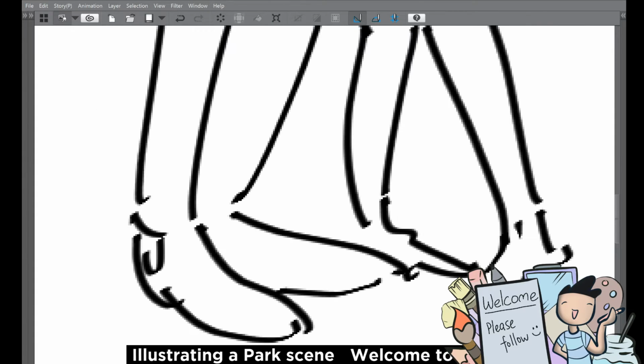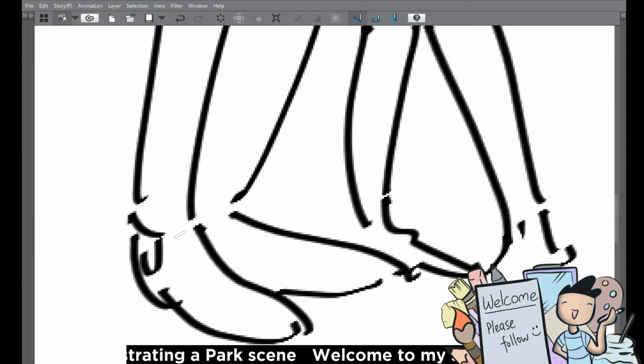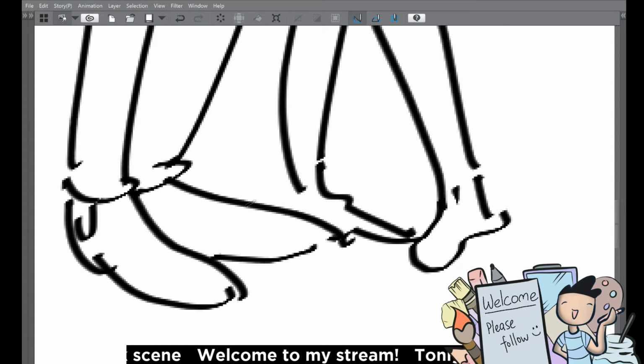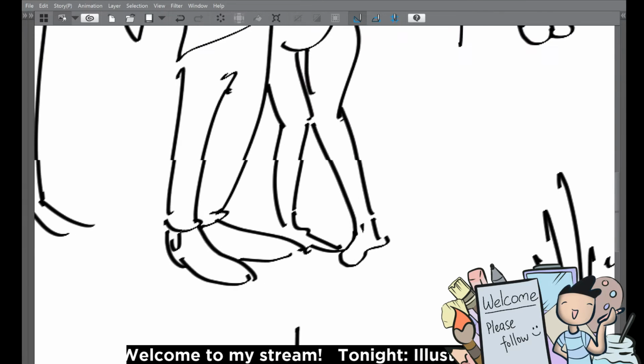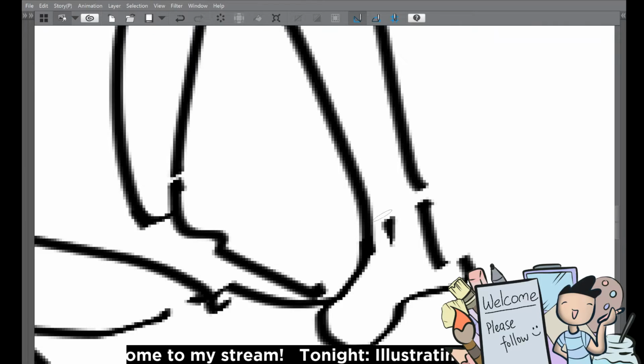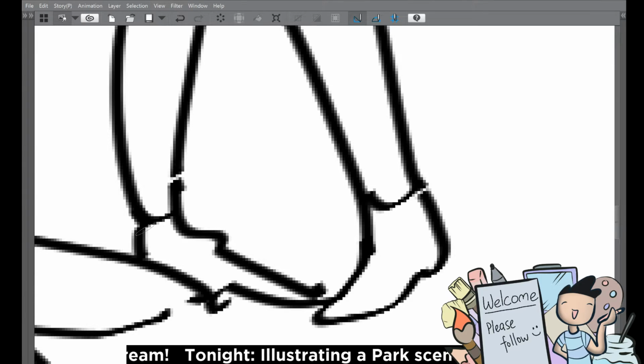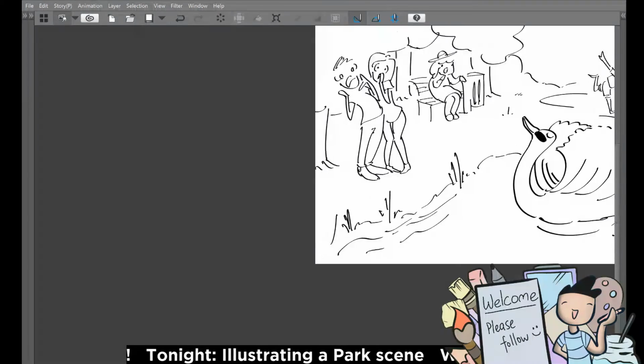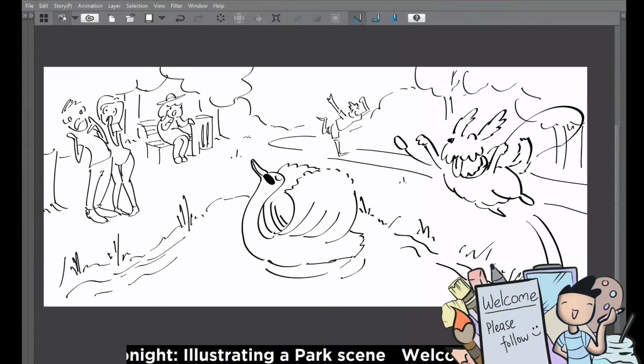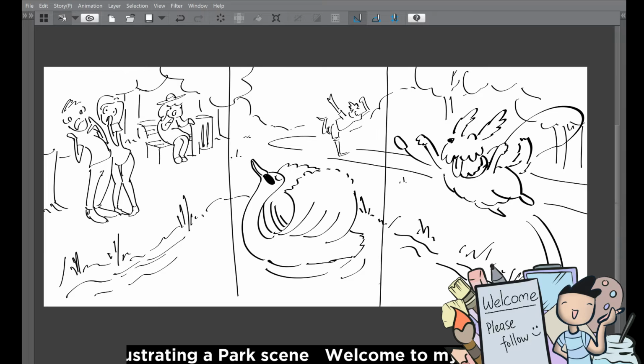And I thought to myself, how funny would it be if the dog fully just went for it and started trying to eat the duck? Like, people's reactions would change in an instant, and that thought kind of stayed with me, and then I thought, oh well, I can tell that kind of short story in this really easy, almost three-panel sketch. All I've got here is this very long format landscape image, and I'm kind of blocking that up into three parts. So I'm going to be telling the story like this.